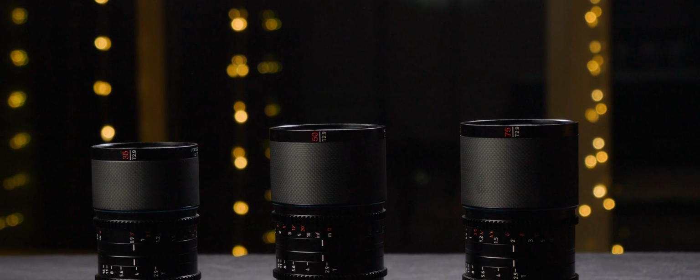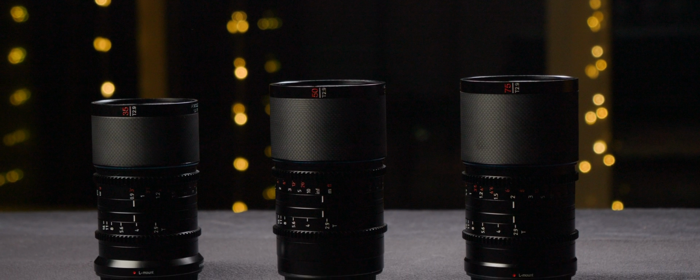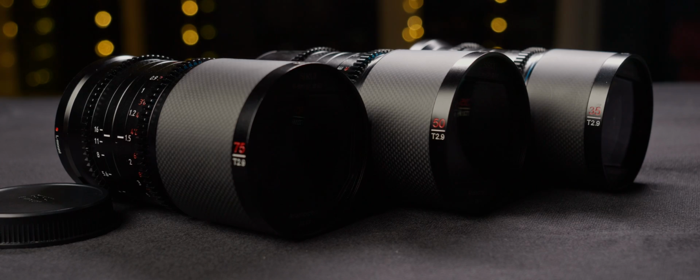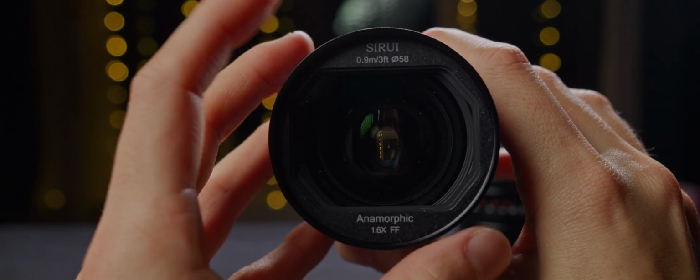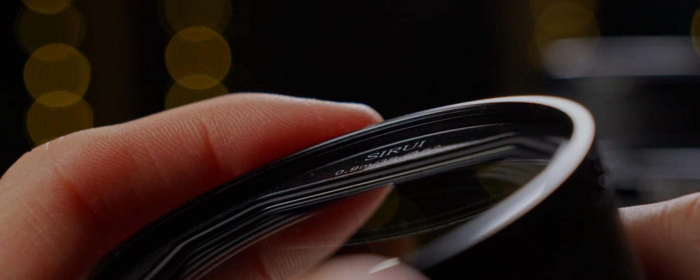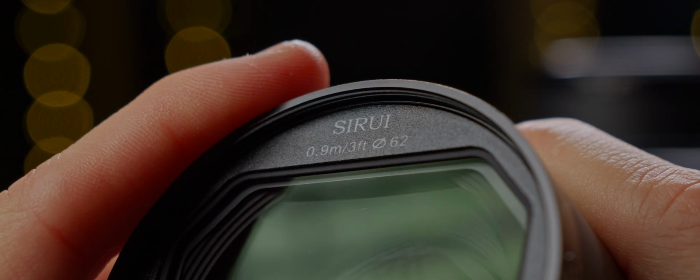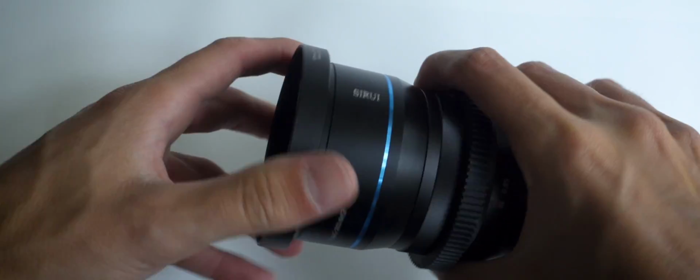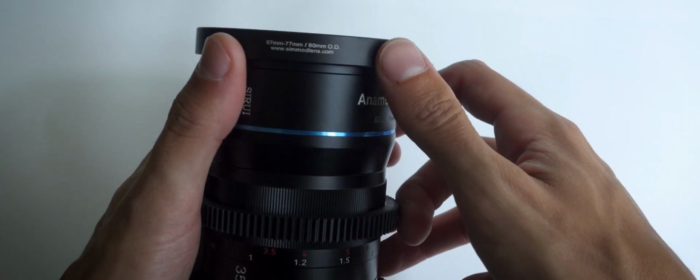The lenses' physical lengths are ever so slightly different, which is not that big of a deal since the positioning of the focus and iris gears is the same, and that's what matters. One thing that bugged me was that they have different thread sizes, with 58mm threads for the 35mm and 62mm threads for the 50 and 75. This just means you'll need to get step-up rings for using the same filters on all of them. For this, I highly recommend SmallRig's rings and stepping up straight to 77mm threads with an 80mm outer diameter for a clip-on matte box. It is also a simple accessory that Sirui could include in the final release at very little cost.